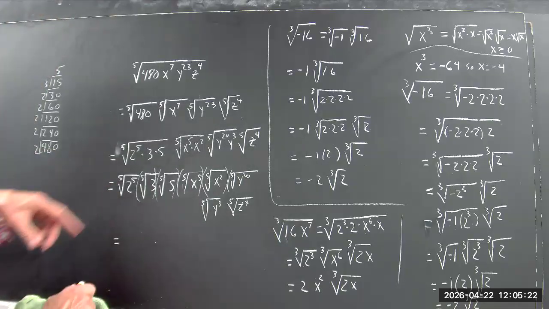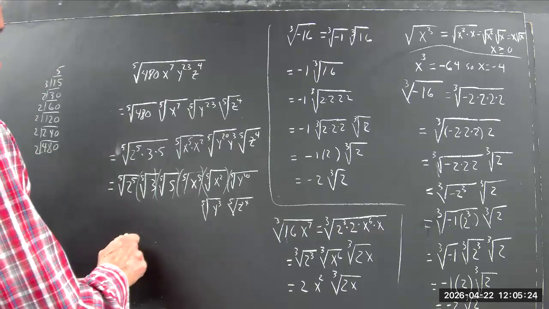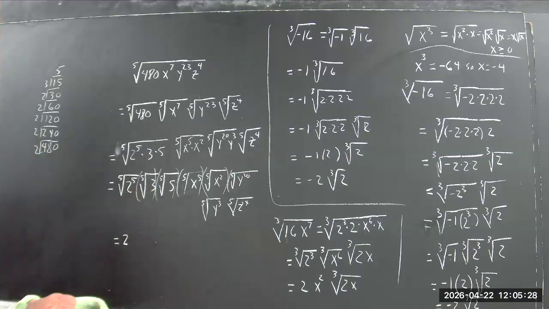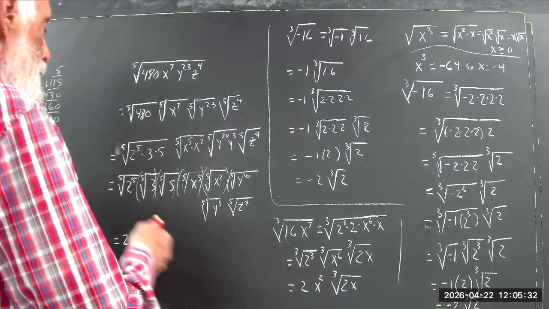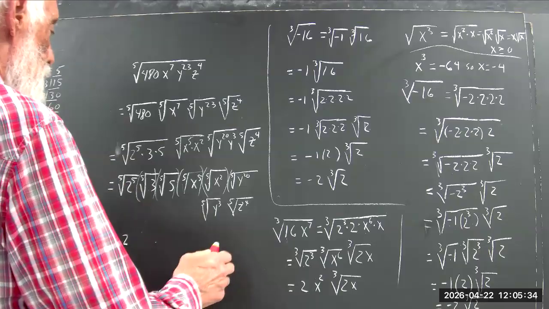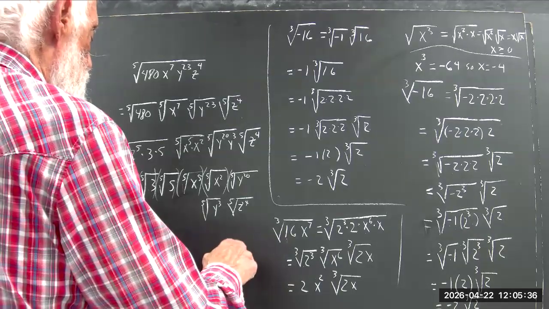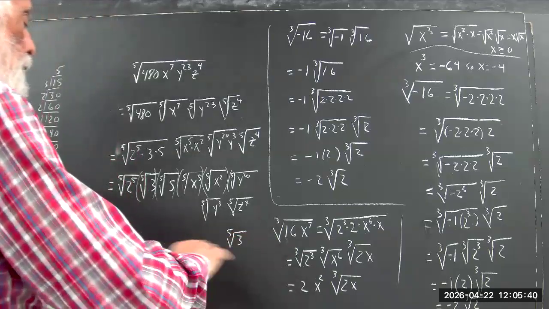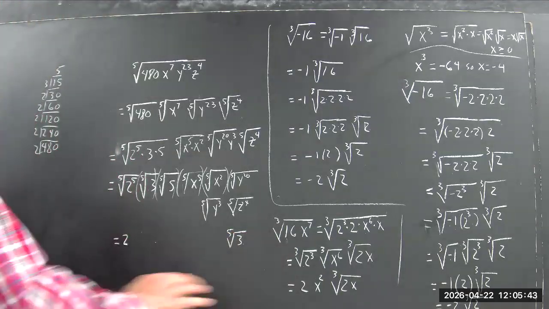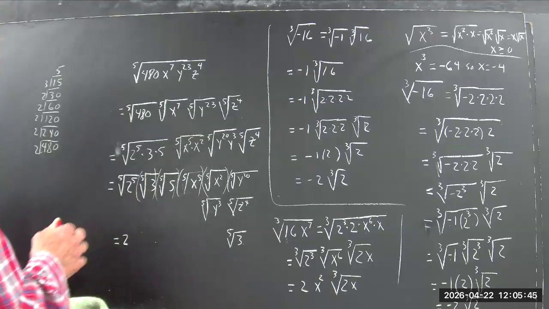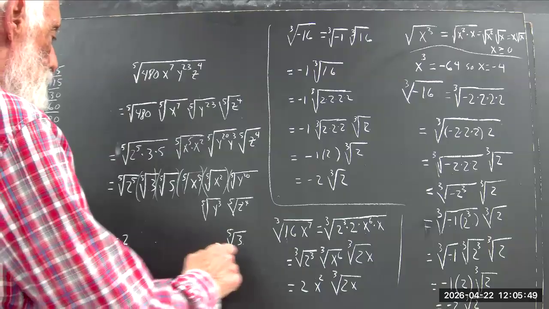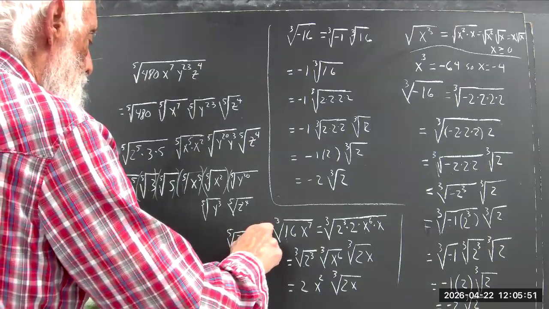Okay, well then the fifth root of 2 to the fifth is just 2. The fifth root of 3 is just the fifth root of 3. There are no perfect fifth powers inside of 3. So I'm going to write that fifth root of 3 over here because I want all the fifth roots to be to the right of the numbers that we get. Then we have the fifth root of 5. Well, we can do that here.